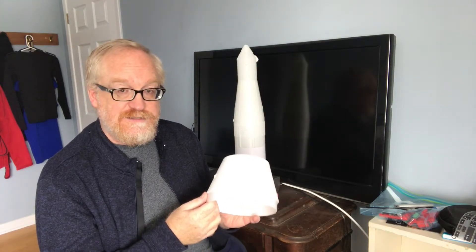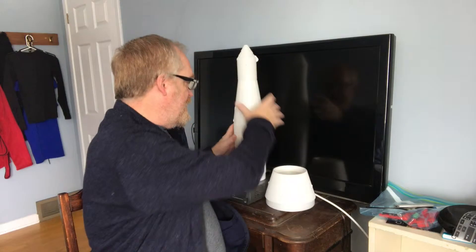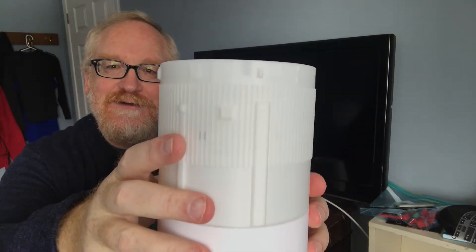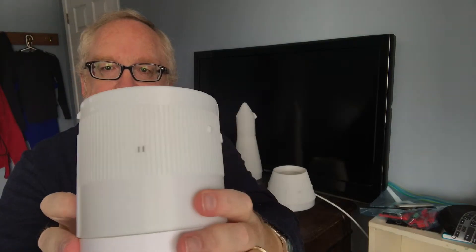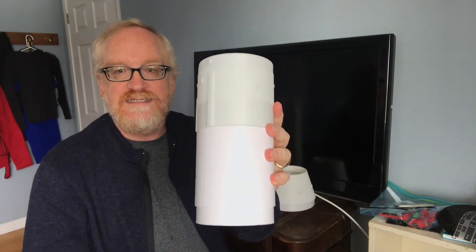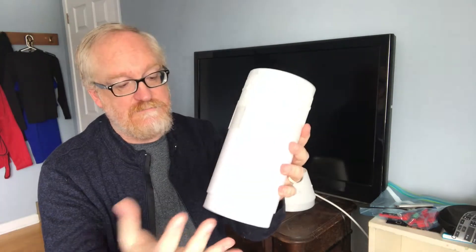Especially for the flight version there's a lot to that, so that'll be in an upcoming video. Going back to the rest of it — we've made a lot of progress on the S4B stage. This is actually fairly detailed. It's kind of hard to see because it's all white and white doesn't really work well with cameras. But you can see some of the umbilicals, some of the antennas, some of the service tunnels, and you can even see the vents for air pressurization equalization. Right now I've got the top half design finished.